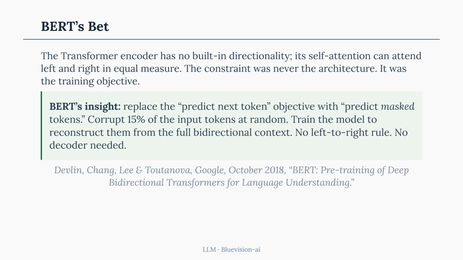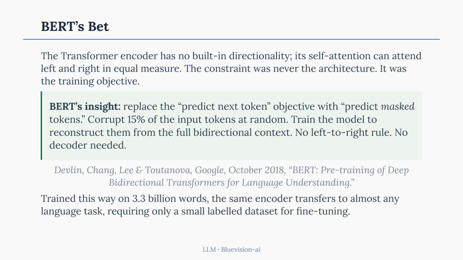This bet has a name, a place, and a date. It was made at Google by Jacob Devlin and colleagues in October 2018 in a paper titled "BERT: Pre-training of Deep Bidirectional Transformers for Language Understanding." BERT itself stands for Bidirectional Encoder Representations from Transformers. The name is literally the method. Their assumption is the one you just saw on the previous slide. The direction problem lives in the training objective, not in the architecture. So, mask the input, predict the gaps, and the bidirectional context the causal mask was blocking should come straight back.